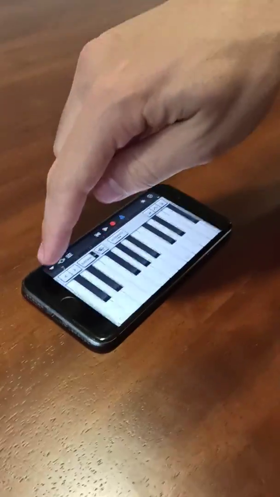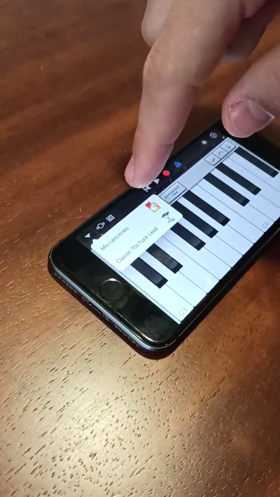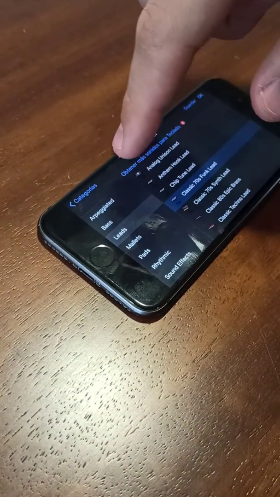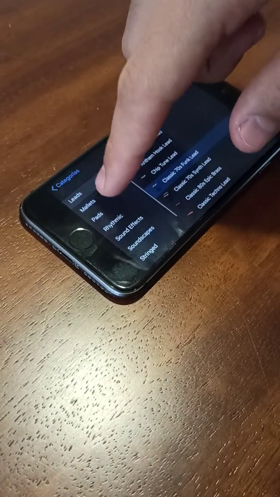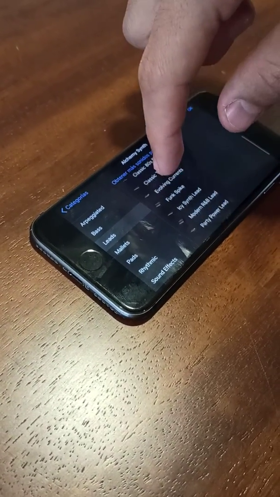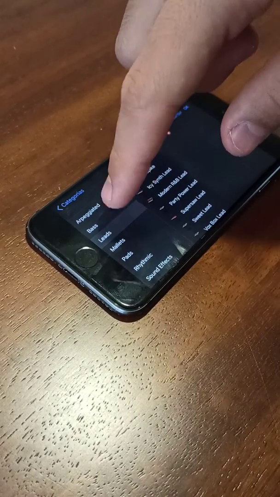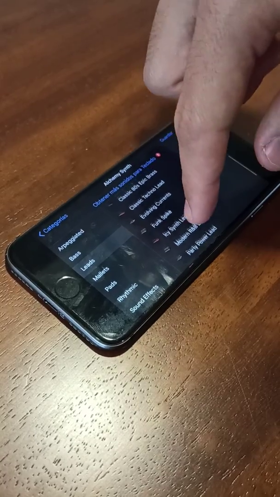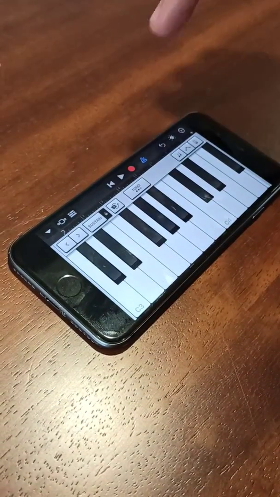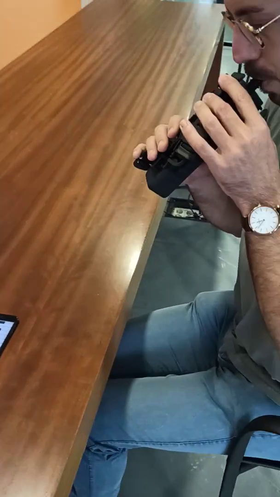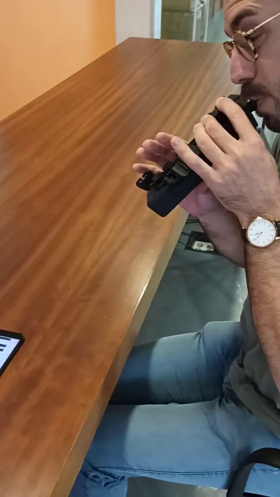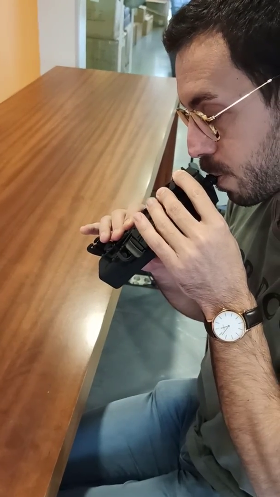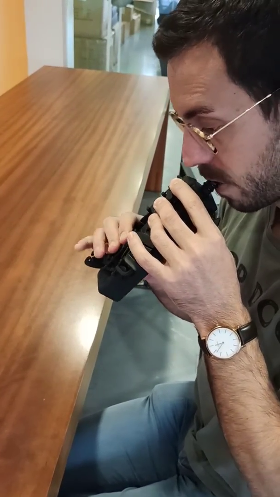If you press here on this part, you go to the instrument you're playing, then you can scroll and change from different instruments. Okay, for example, I'm here in leads, and I'm gonna scroll and I don't know. Let's go classic techno lead. That's it.